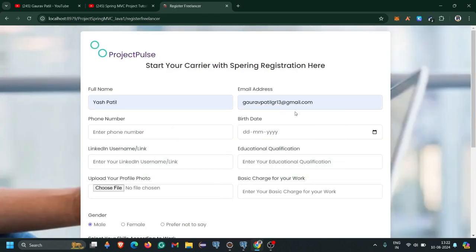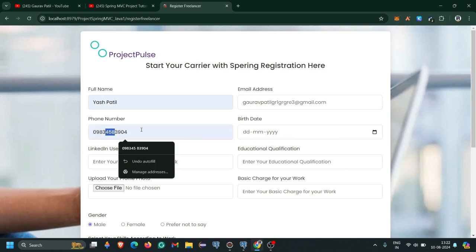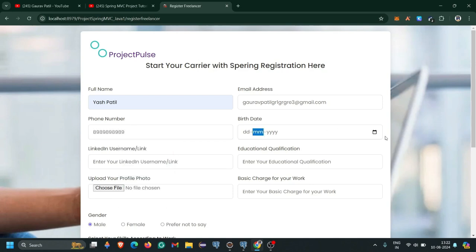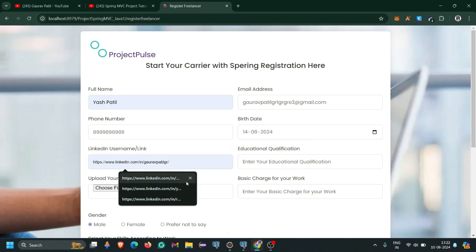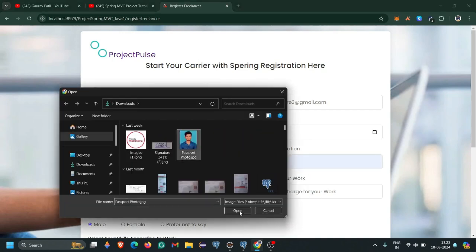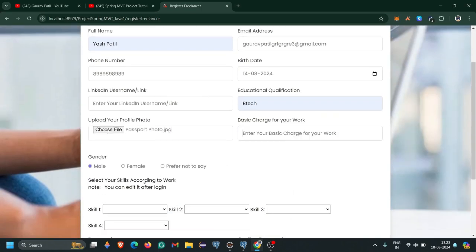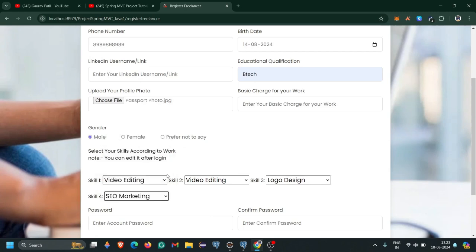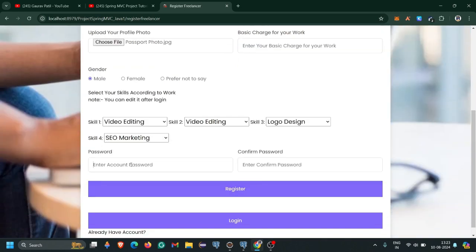But the password and confirm password is not a match. So I'm just writing a unique email address. Okay, and date of birth I'm choosing as random. LinkedIn qualification. Okay, these things I'm just choosing from here, anything. In that case I'm just writing here that confirm password and password are different, so I'm just writing anything. Okay, so we will get an idea.